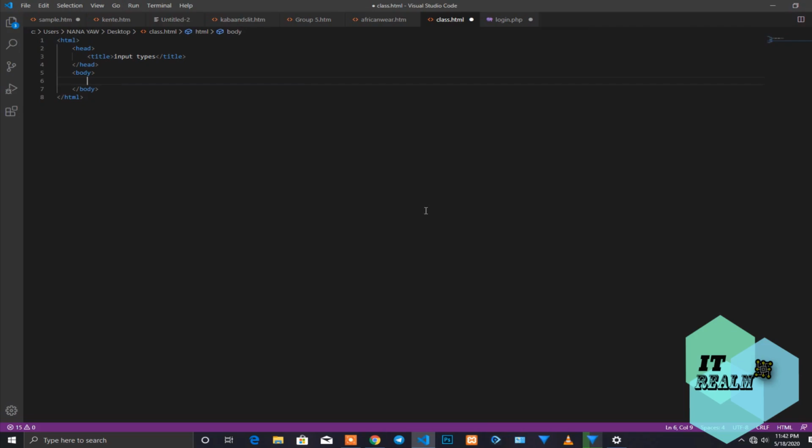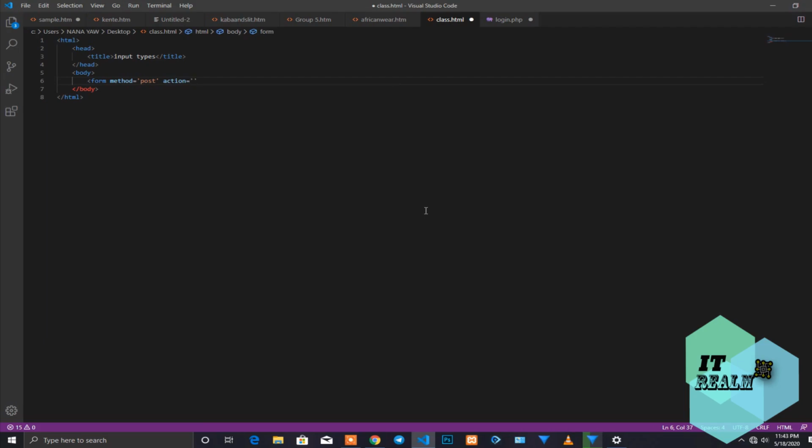Before we start entering the input types, one can also realize that after entering all these types there is a button you will press, something like submit or enter, before the inputs the user has entered will be sent to the server. So first of all one needs to create a form method, and in the form method you write post. If I explain it now you won't understand it, but I'll be explaining this later. Post, and then the action.